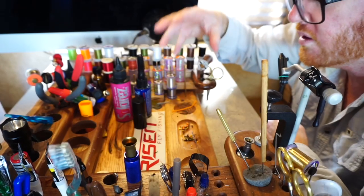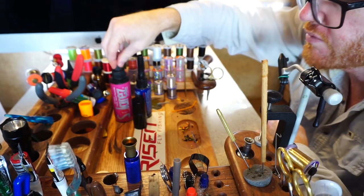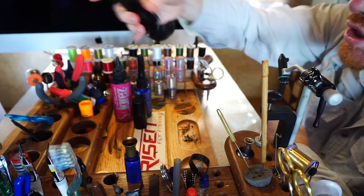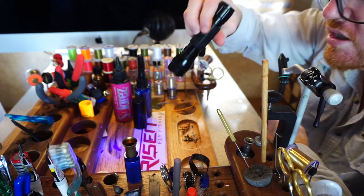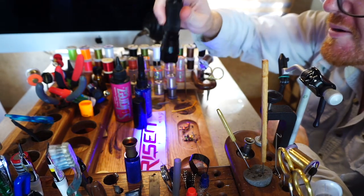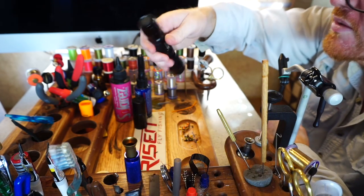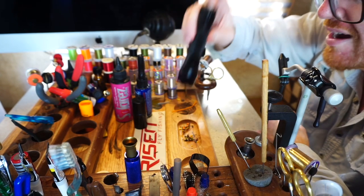And I want to find a way that you guys can get into curing resin with a good light. Again, I don't recommend junk. I don't want you guys to get junk. You'll be depressed. If you buy something that's junk from China, it's going to break on you in a couple weeks, a couple months maybe. You might get lucky and get a year out of it. But also, it's not going to cure as fast.